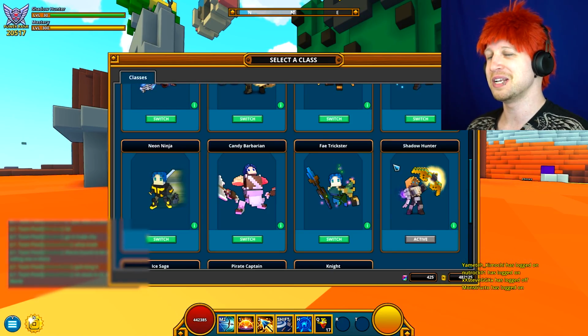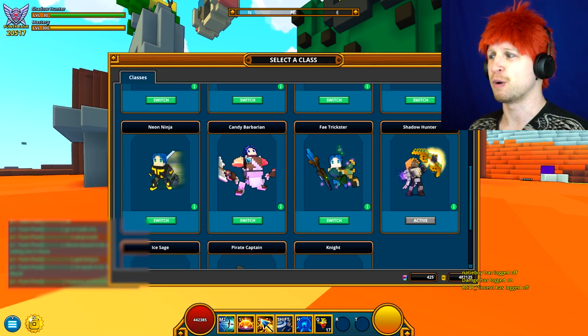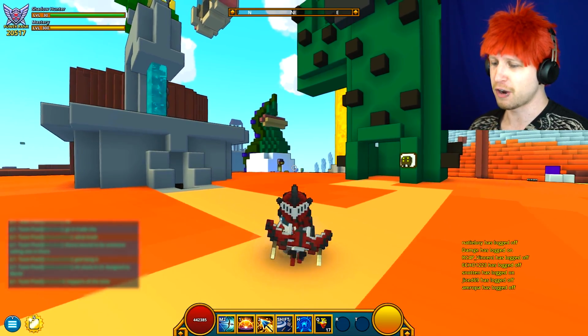Which also, with it being a passive ability, makes me wonder what the Shadowhunter's is going to be. Are you going to get Shadow Mark? Because if you could put Shadow Mark on the Gunslinger, put it on the Neon Ninja, even put it on the Candy Barb, oh man, that would be a powerful combination. You'd be able to right click and just kill everything, dude. Seriously, very awesome.